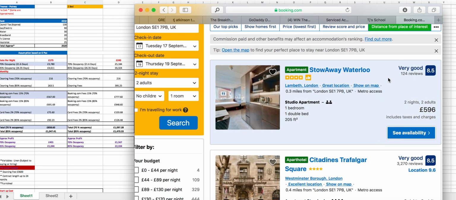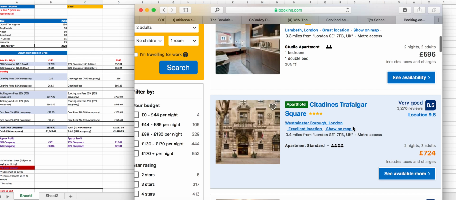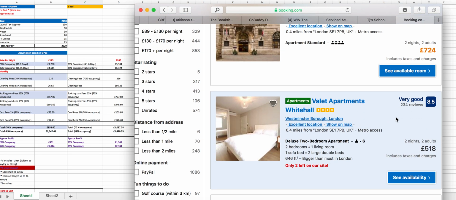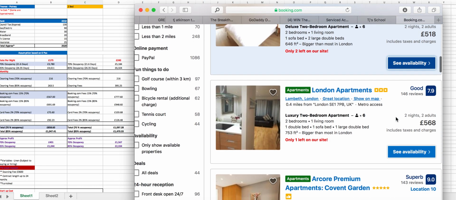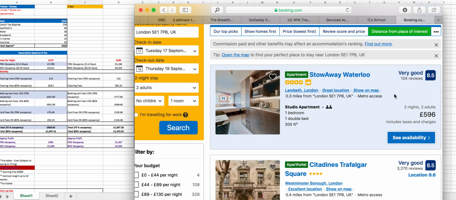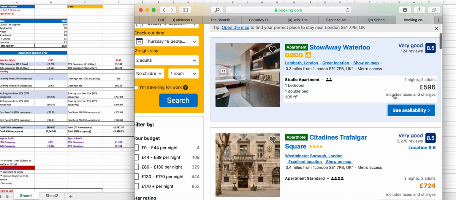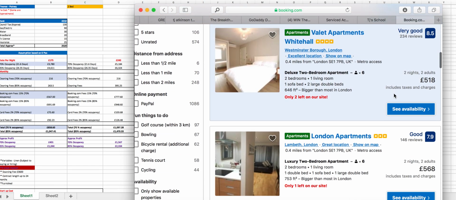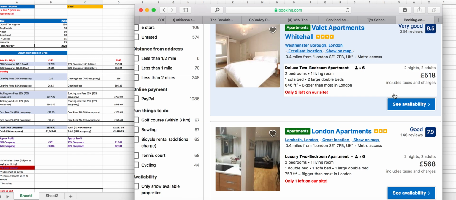So let's go to this. We can use this person, and they've got 596 divided by 2. Then we skip past this person, and then we see this person, and we say they are 518 divided by 2. Then we go to this person and we say they are 568 divided by 2. Can you notice something? Did you notice that the credible people with reviews that have been there for quite some time, that are doing it, are all charging around the same price? This is how you factor or find out what your optimal price is in the going area. We don't make up figures. You look at what the credible people are doing and you simply take the figures from there.